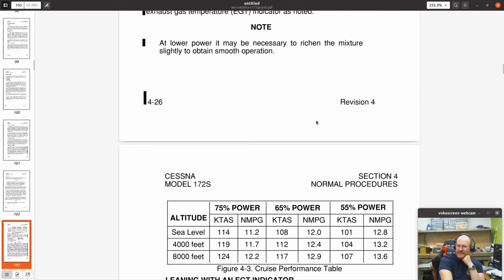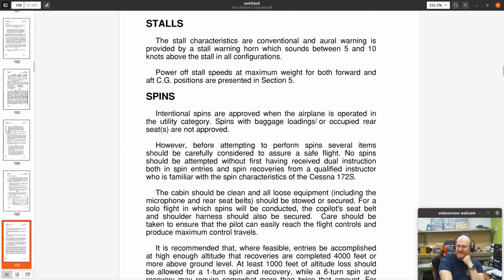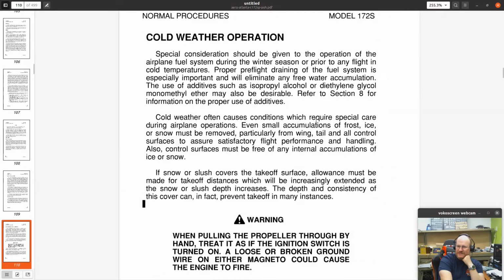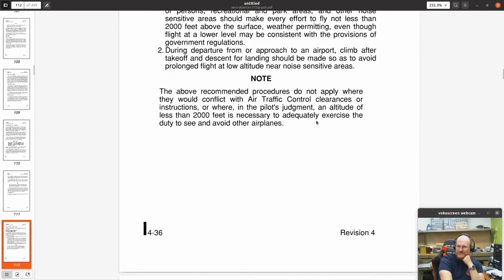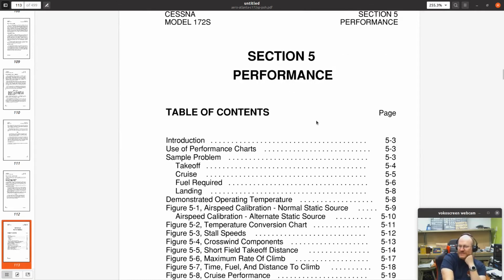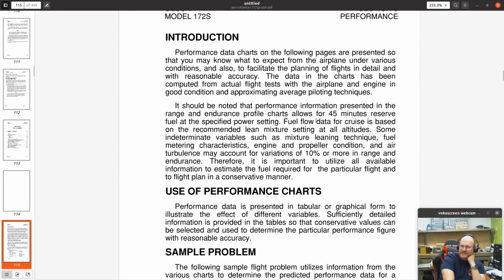And then finally, we should get to section 5. Here we go. Performance. That's the subject for today. So a little introduction.